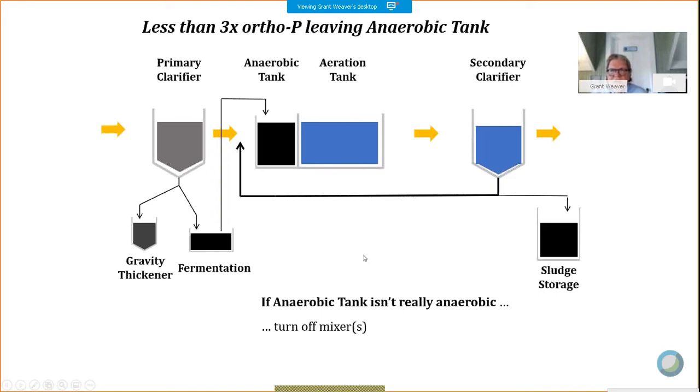And let's say that coming out of that tank, it is almost spot on 3 times. But the effluent is still high in phosphorus. If that's the case, then that anaerobic zone is doing what you want. You have no issues there. You have one of two other problems. Okay, the most obvious problem is the aeration tank isn't doing its job. We're not getting the bacterial growth. If that's the case, my first suspect is going to be pH. Is the pH too low? If the pH is too low, then it isn't going to work unless you adjust the pH.